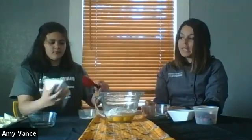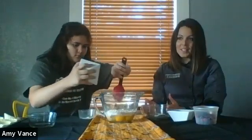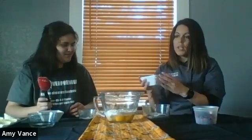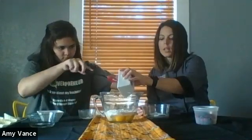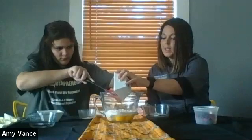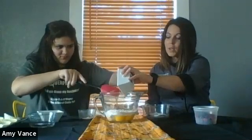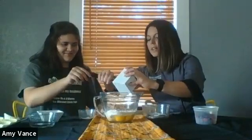We're going to add a half a cup of nut butter. We're using peanut butter today, but you're also welcome to use soy butter, almond butter, or whatever butter your family has on hand. Once we get our peanut butter in, we're going to add a quarter cup of local honey. We're using local honey because we like how it helps our immune system, and it also tastes better because it doesn't travel as far. Make sure you get all the honey out of the container.